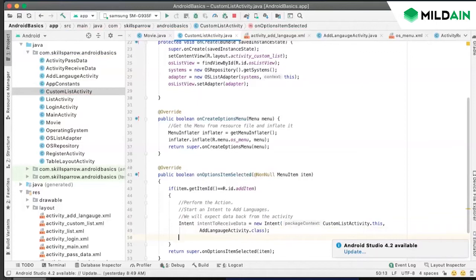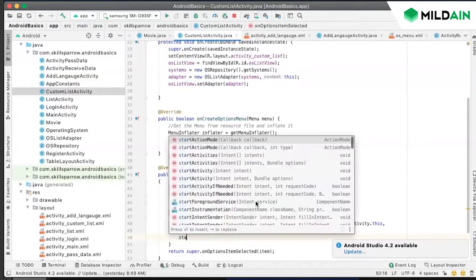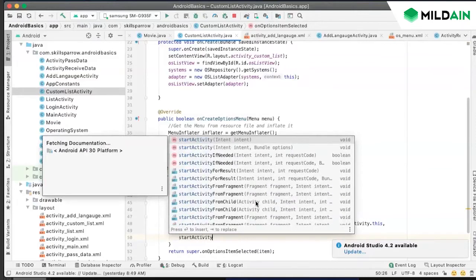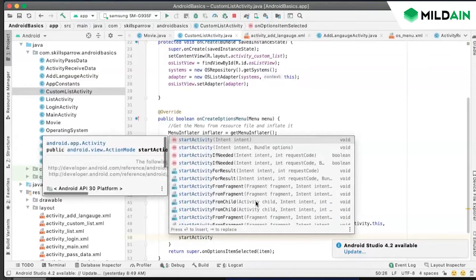Now, when I am not interested in what this activity does, I can simply start an activity, like we did earlier from login to registration.